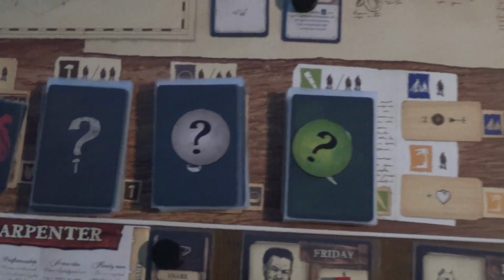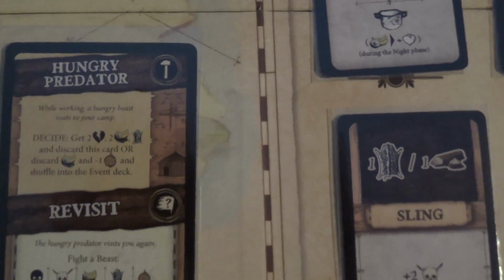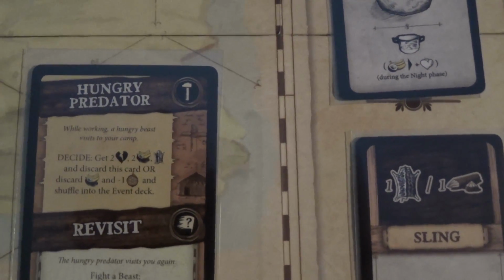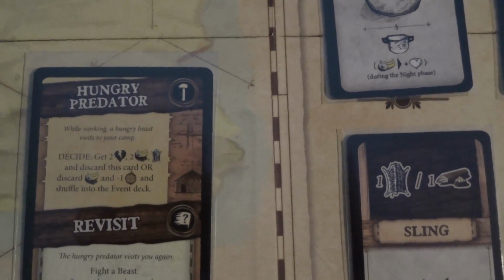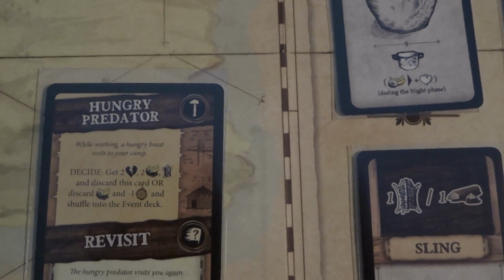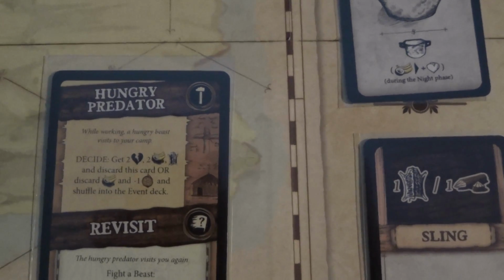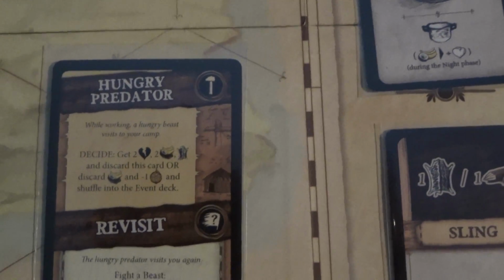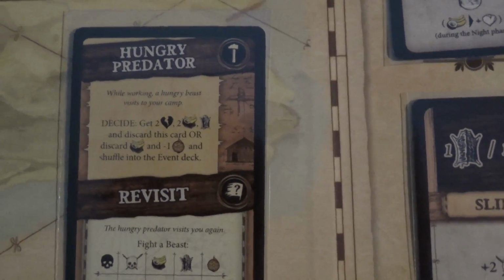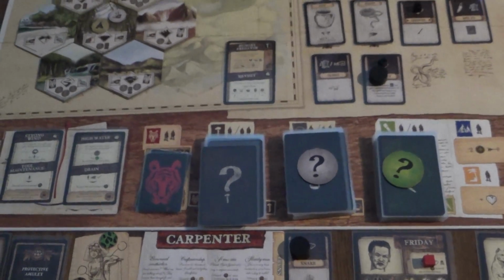Now we get to have an adventure, and this could be pretty bad. Oh man. Hungry predator. While working, a hungry beast visits your camp. Decide: get 2 wounds, 2 food and a fur, and discard, or discard 1 food and lose 1 level of your palisade level and shuffle into the event deck. Oh, damn it. Damn.